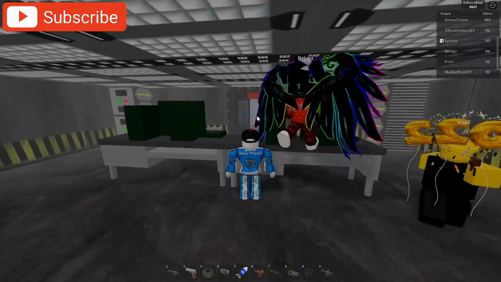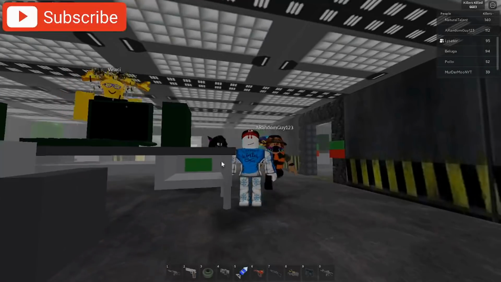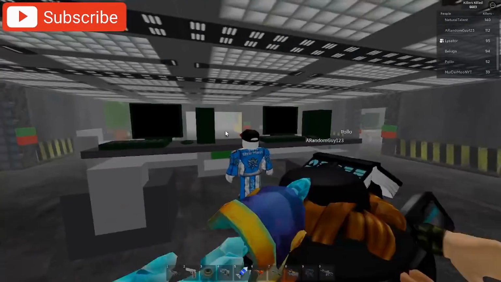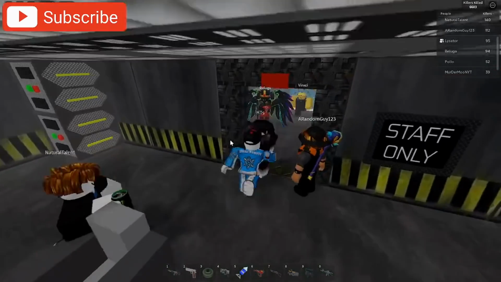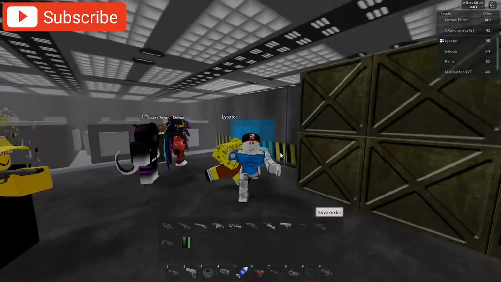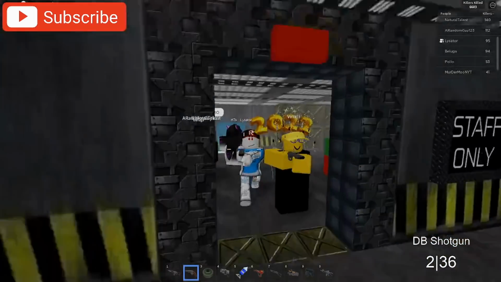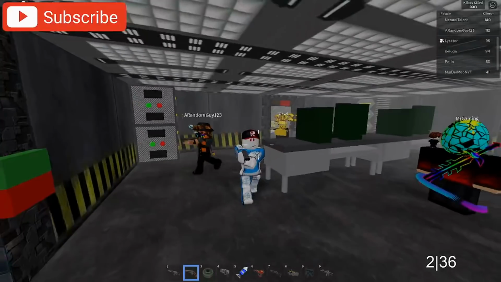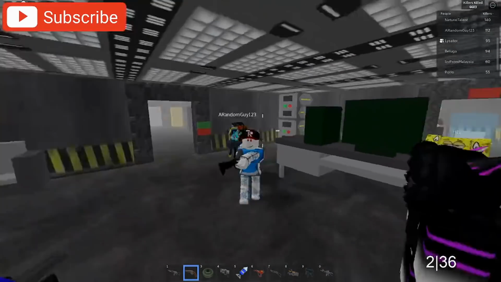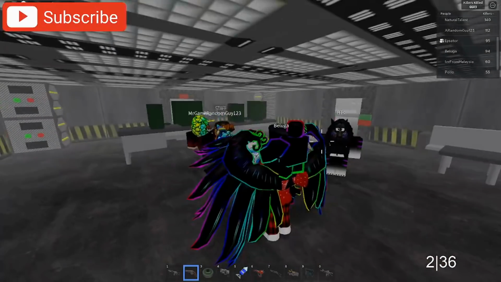So, let me shut this door because all these doors were supposed to be shut, but we're in a public server. You can open the security door with this green button. There's two of them on both sides in this massive desk, and if you go in here, it says staff only. We have the new double barrel shotgun. I wish it was a little harder to find, but hey, at least we have the double barrel in the game now. It's going to be in Classic Mode in the next update. I'm so excited.